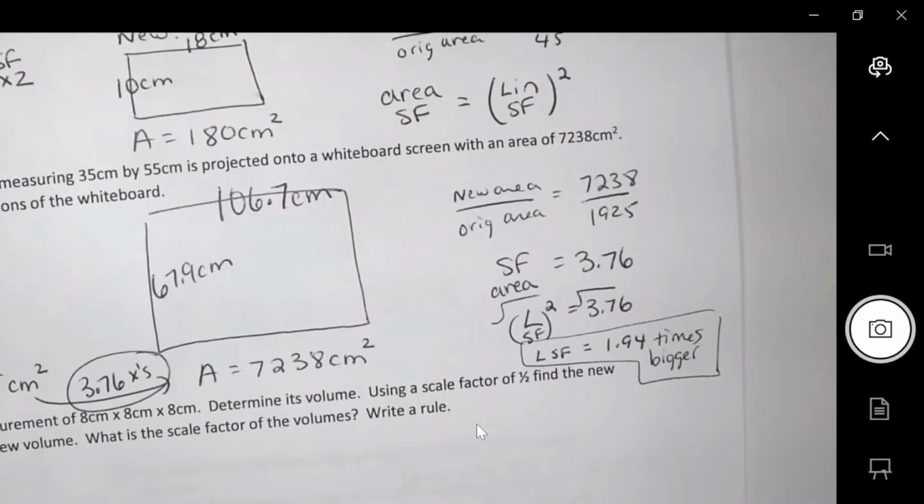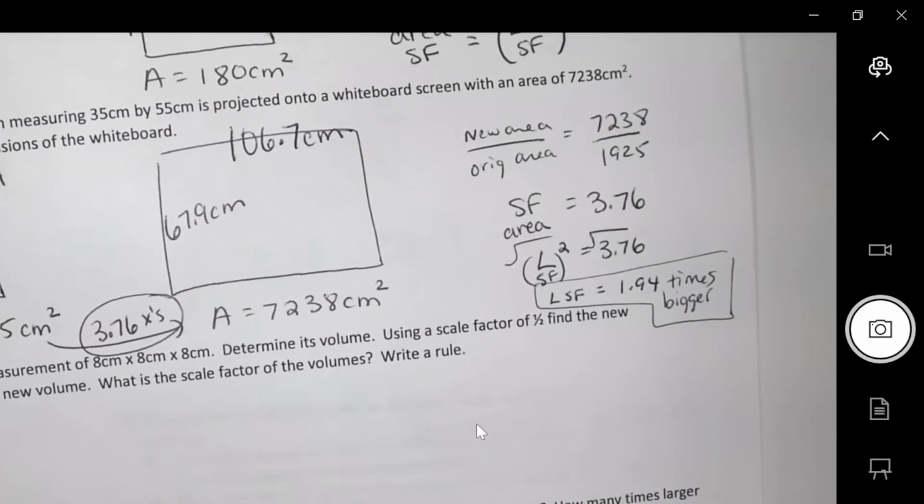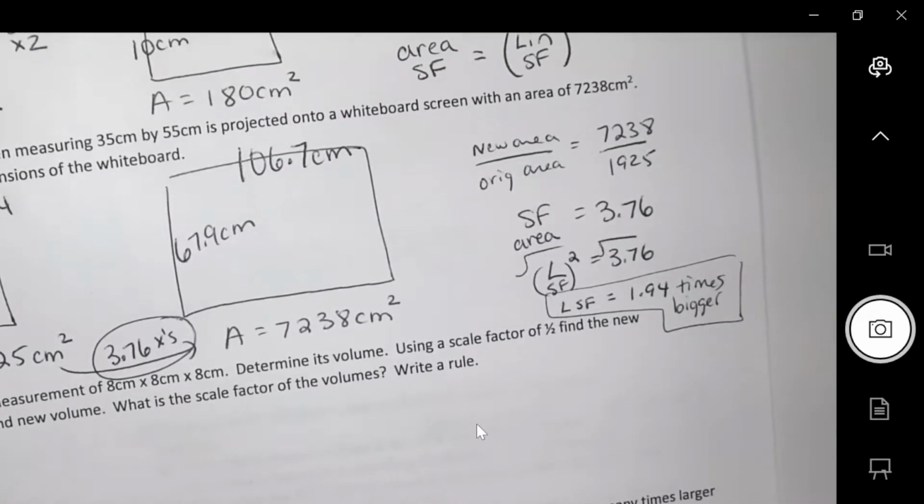Okay, so that one I had to work backwards. This time I gave you the two areas, and you had to work back to the linear. So before we had squared, now I'm just working backwards, so I'm square rooting. Is that underneath S of area? Is that like a square root symbol? Is that a divide symbol?